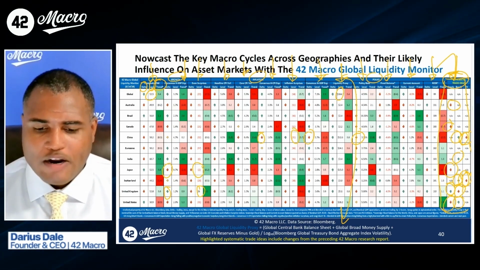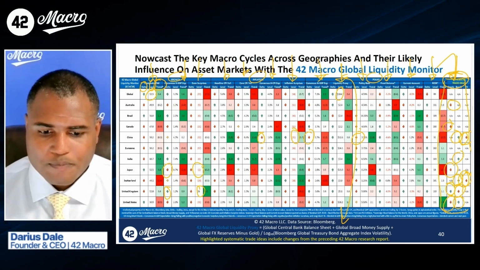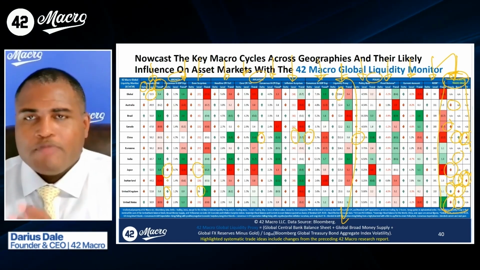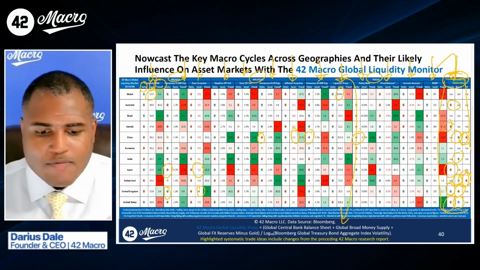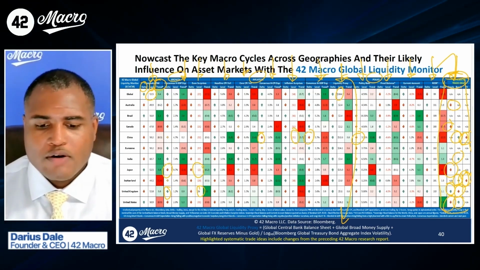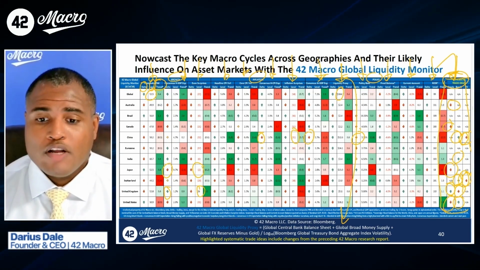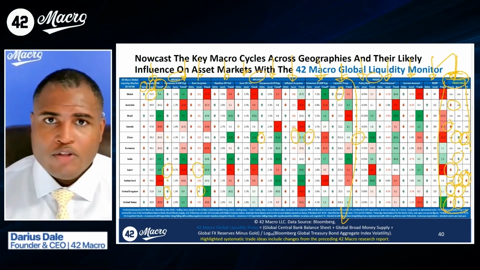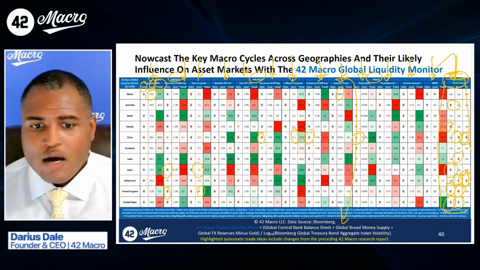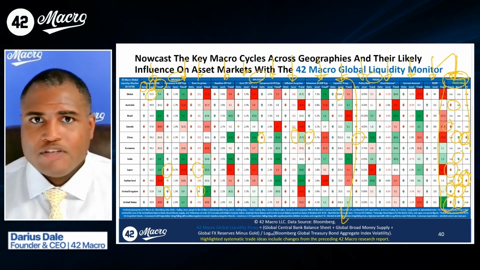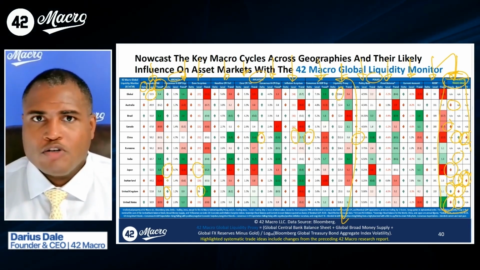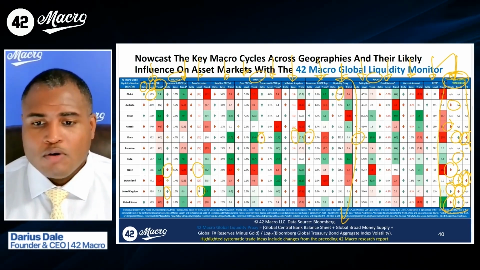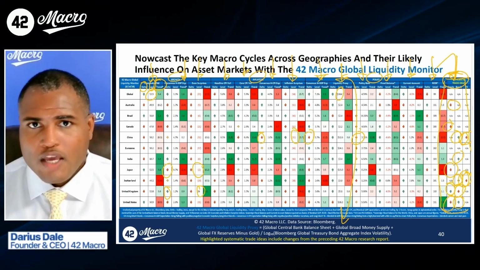And so one final thing I'll say on this concept of liquidity specifically, liquidity doesn't just come from central banks. It doesn't just come from the private sector. It doesn't just come from the official reserve sector either. It comes from all three. And it's very important that you understand how the private sector generates liquidity through savings and profits, how the public sector generates liquidity by running deficits and monetizing those deficits. And you also understand how the foreign official reserve sector generates liquidity through trade flows. Those are all different ways in which global liquidity can rise and fall.